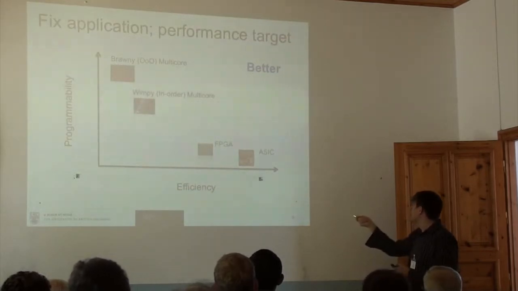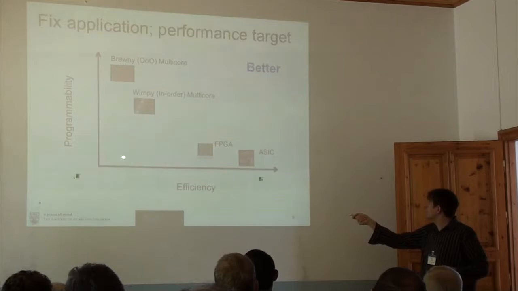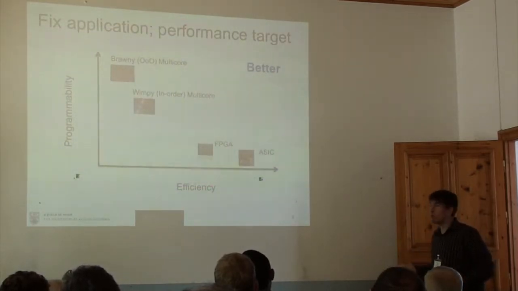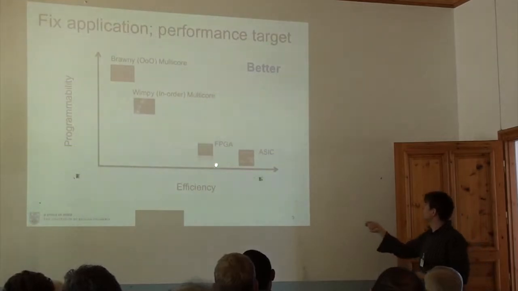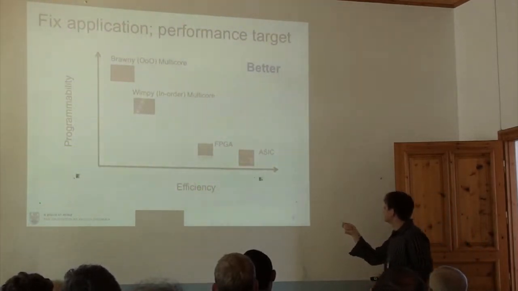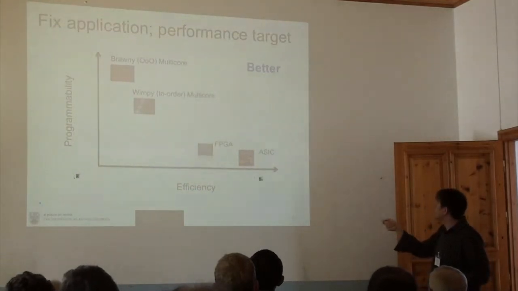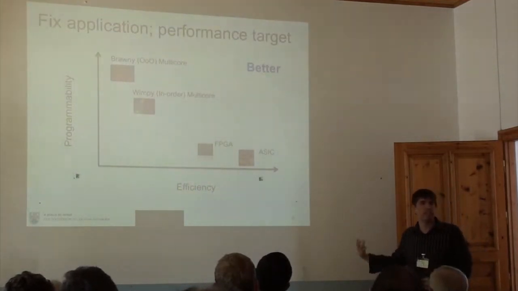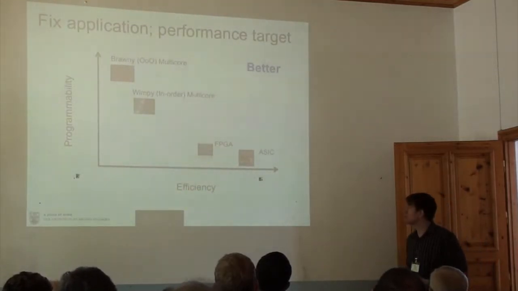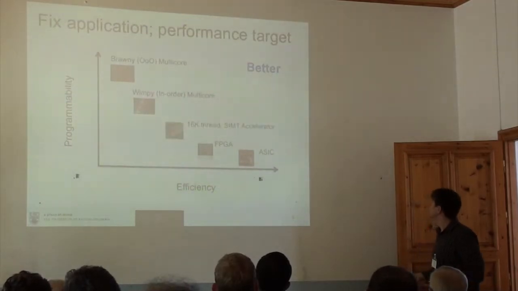Over here, I can put FPGAs. They're similar. It's been argued that an ASIC is maybe 1,000 times more efficient than a superscalar processor. Mark Horowitz argued that in one paper, and then I've seen another paper that argues that an FPGA is about an order of magnitude less power efficient than an ASIC. So maybe there's like an order of magnitude between these two in terms of efficiency. In terms of programmability, you could argue that an FPGA is obviously more programmable than an ASIC because you can reconfigure it, although it can take several days for your CAD software to synthesize your design, so maybe not that programmable, and then debugging it is also pretty hard.